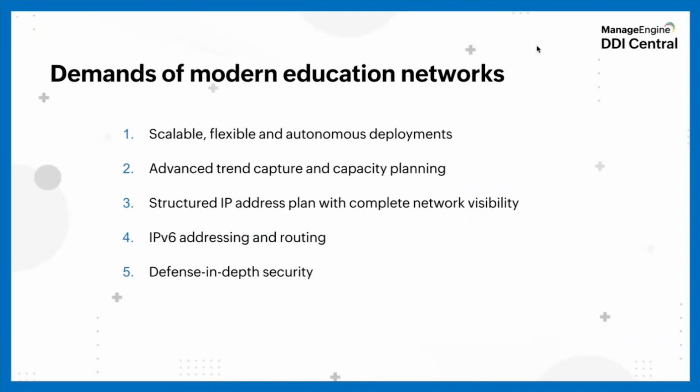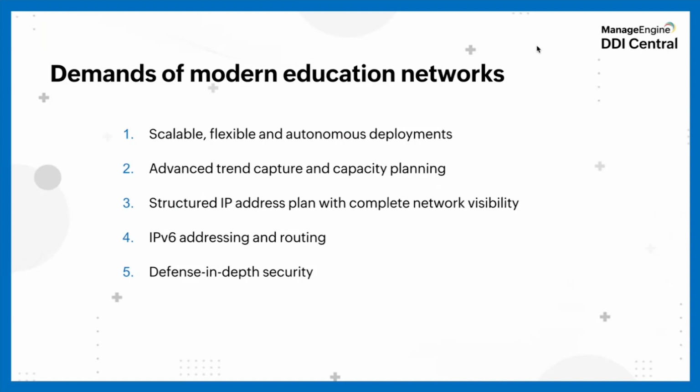Let's now focus on the demands of modern education networks, which are crucial to ensure efficient, secure, and scalable operations. First, scalable, flexible, and autonomous deployments. Modern education networks must support rapid scaling and flexible deployment options to accommodate a growing number of devices and users. Autonomous deployments help reduce the administrative burden and improve overall efficiency.